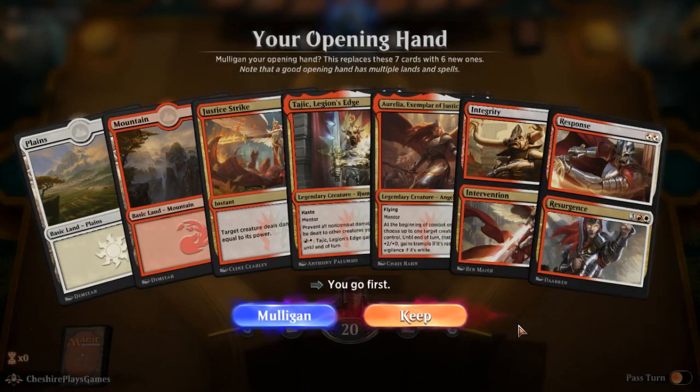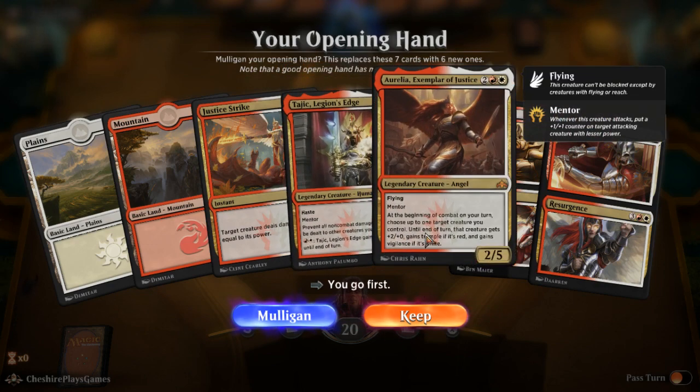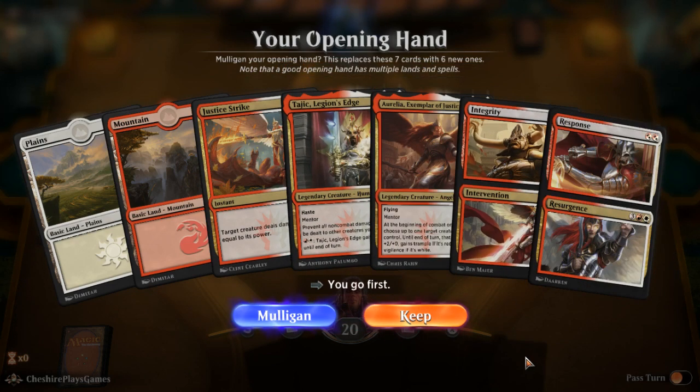It's a slow game. Alright, sure. So what have we got? Justice Strike, we've got Tajic, we've got Aurelia, we've got Integrity and Response. This is actually not the ideal hand for this deck. This is, again, very slow.